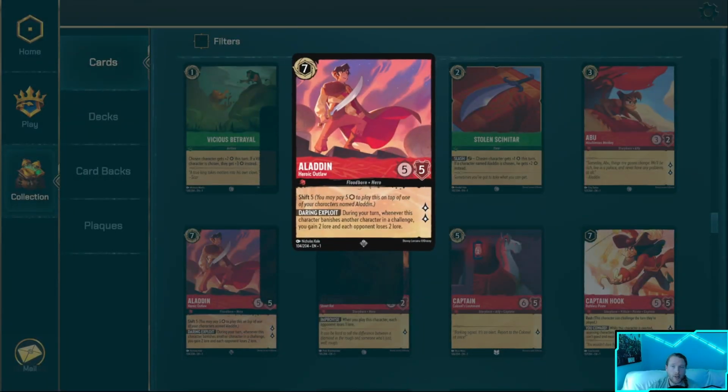7 cost Aladdin, 5-drop, 5-5, wins a challenge on your turn. Gain 2 lore, they lose 2 lore. Absolutely amazing. Really good with Pocket Watch. Really good for shifting over Aladdin, obviously. Way to stabilize, and not very many cards right now can make your opponent lose lore, so really turn the tide.